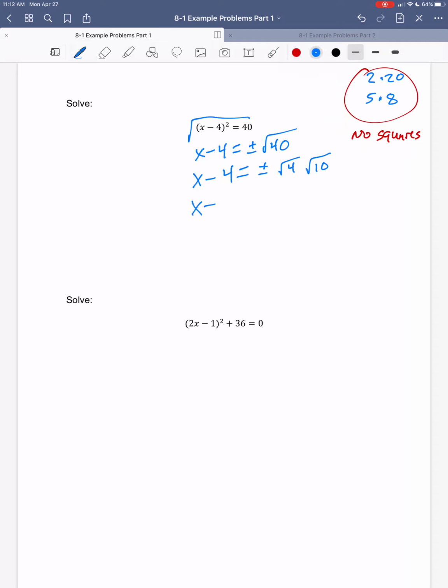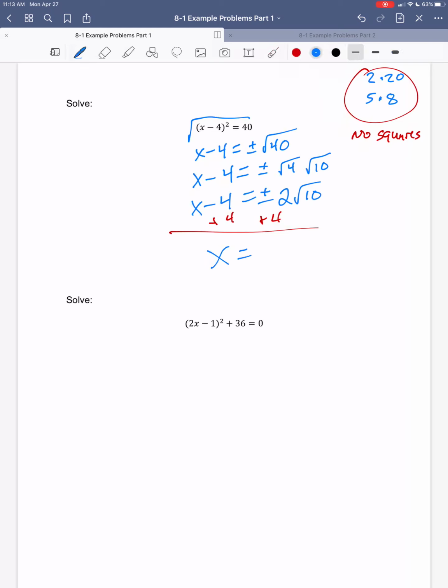So x minus 4 equals plus or minus the square root of 4, which is 2. And now to get my x by itself, I'm going to add 4 to both sides. Remember, we sort of have the idea of like terms, like radicals here. What I started with had a square root of 10. There's no square root of 10 here. I can't put the 4 and the 2 together. They're just going to have to both appear in my answer.